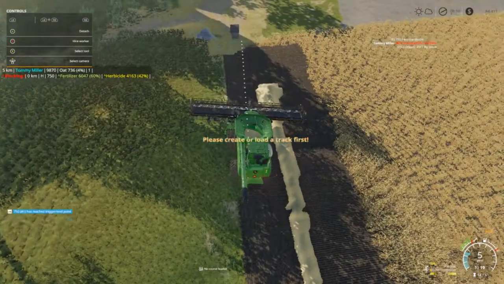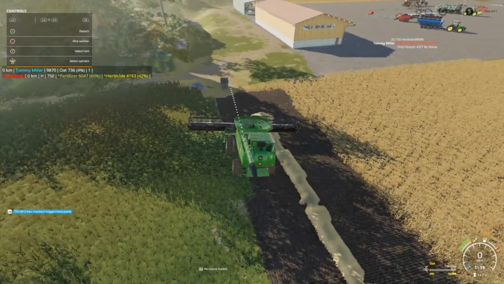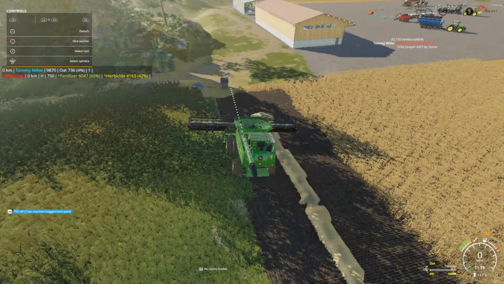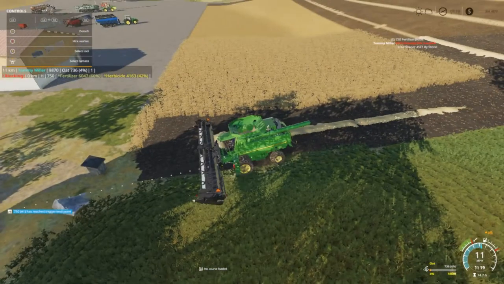If you can see it right there, I'll try to get right there. There we go. It says my name, 9870, diesel at 10%, oats 4%. So yeah, we've got 10% left. It might be enough to finish this field.